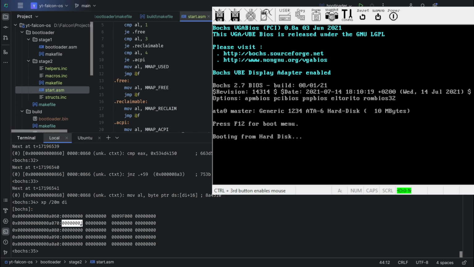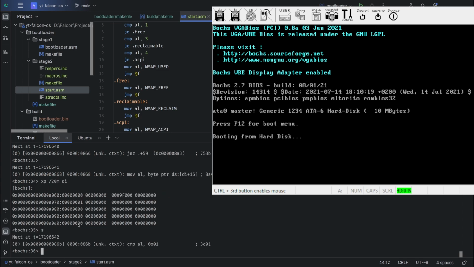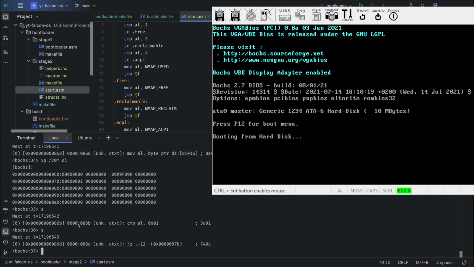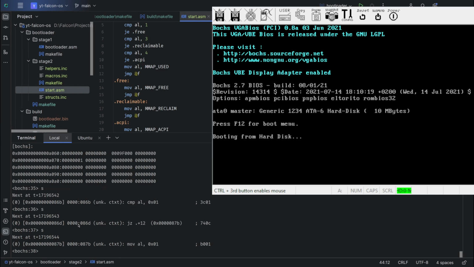And here we have the value of the type, which is 1 in this case, and 1 means that memory is available, right? So let's go ahead and check this. Now we've moved that 1 into AL, and now we are comparing it with 01, and we'll check.